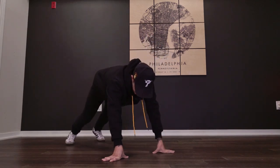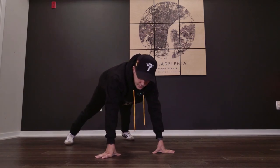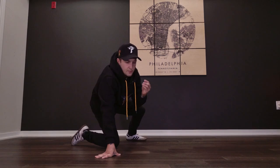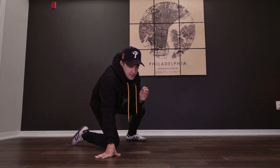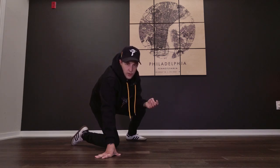Okay, so from this position, we're going to go actual clockwise right now. Okay, that doesn't mean that it only can go clockwise. The great thing about breaking is there's not really any rules to this. We just have to basically give respect to the structure and foundation that was given to us. We are breaking. We have to make sure that we are breaking.